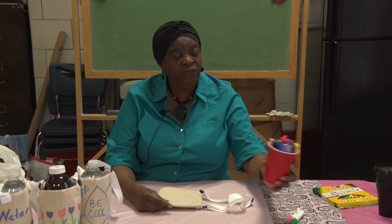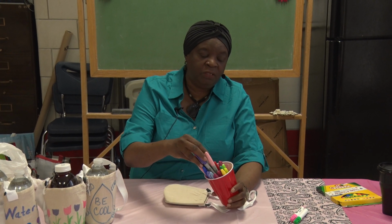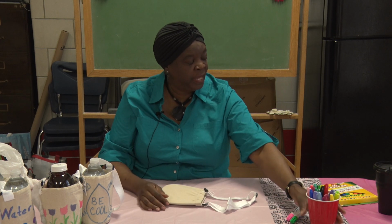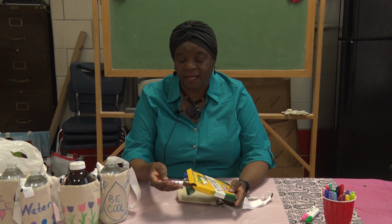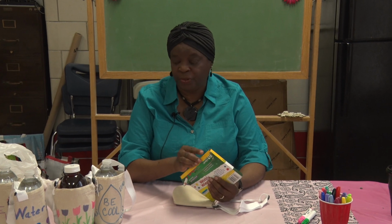But I tested it, and you can use permanent markers, you know, the Sharpies. You can use Sharpie markers, and I even tried Crayola markers. Now, any other type of marker, I can't say that it will work, but I do know that these work. The trick is that you gotta let it dry for a few days before you let it get wet, okay?